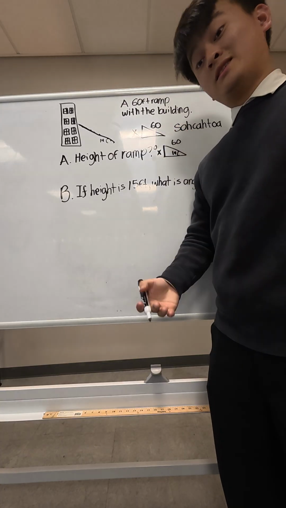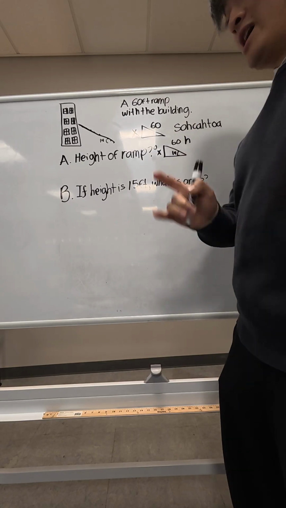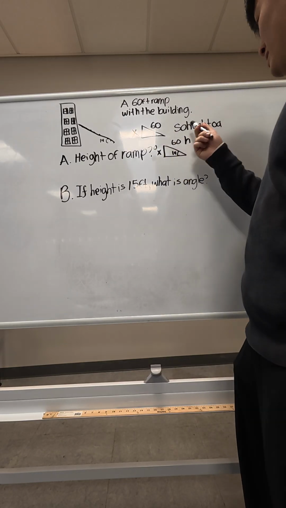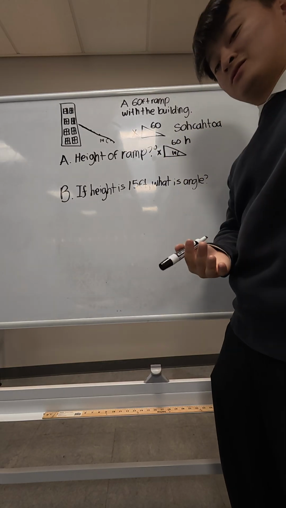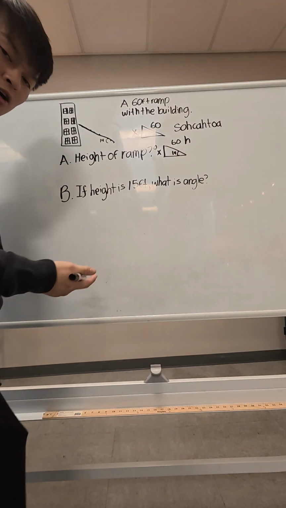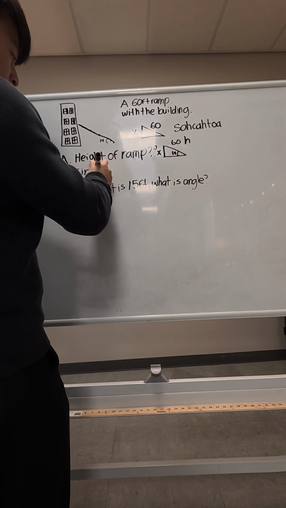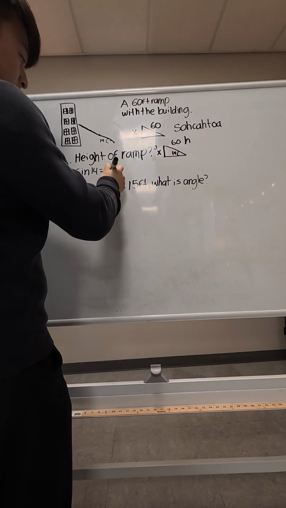Well, 60 looks like the slanted or the longest side. So we call that H. I have O, I have H, so I'm going to look at my phrase. Bam! I have SOHCAHTOA. So I have the first one, which is sine. All I'm going to do then is just write sine of 14 equals x over 60.